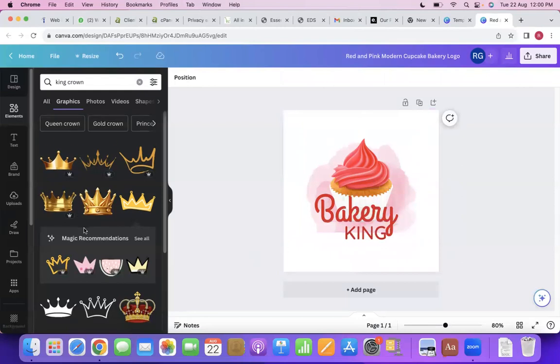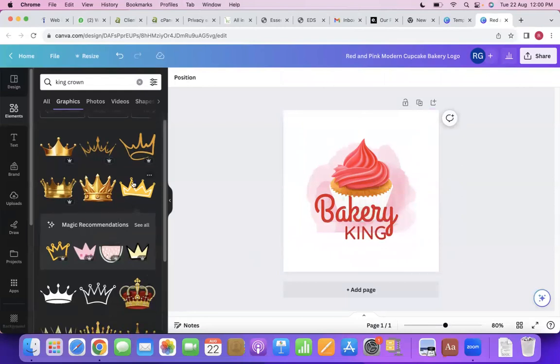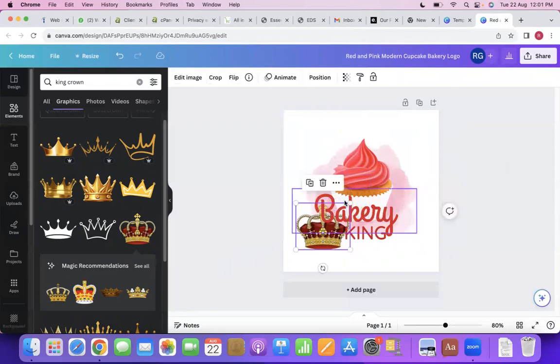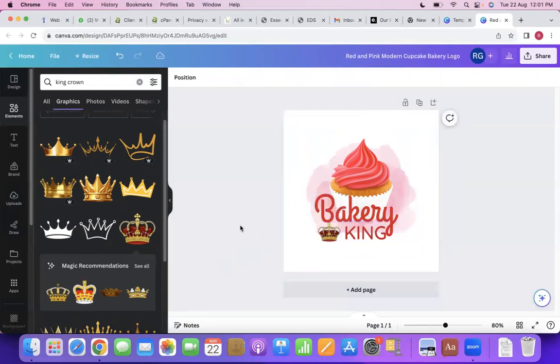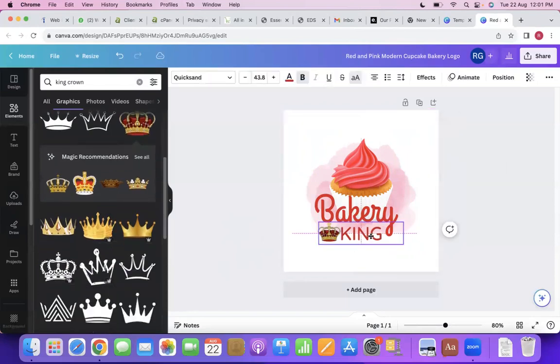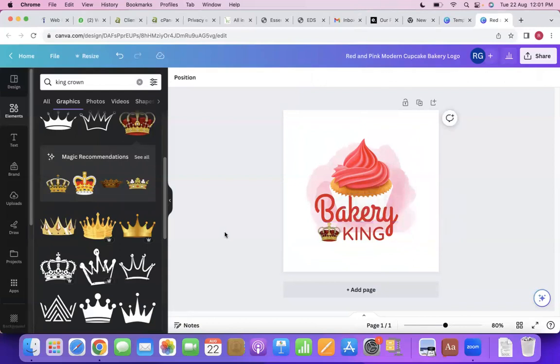Let me try some other one. Let's try this one. It is also not looking that good, but still it is fine.